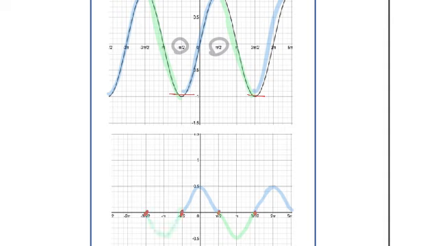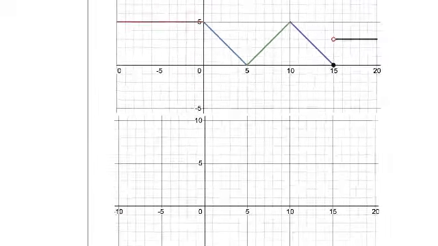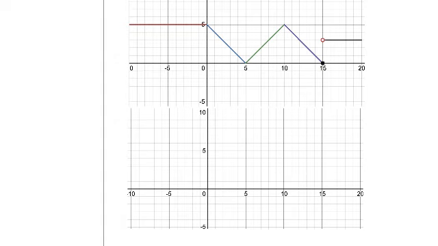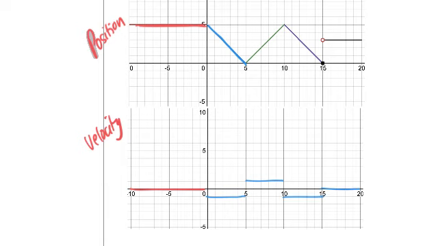Okay, and then the last one we're going to do is this straight line graph. Remember, guys, on a straight line, the derivative is just the slope of the line. So it's like, some of you are taking physics. So think of this as a position graph, and then you're drawing the velocity graph. Here, the position is not changing in this first stretch, so the velocity is 0. Then here, the position is changing at a slope of -1, so the velocity is going to be -1, and then +1, and then -1 again, and then 0 for the last stretch.